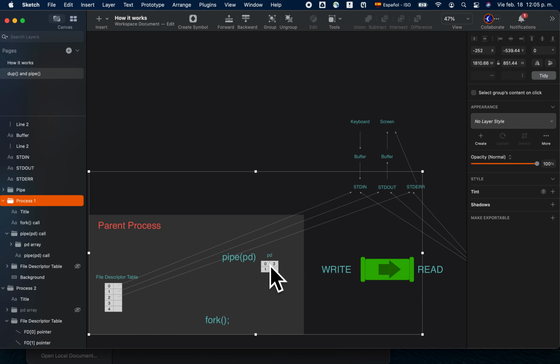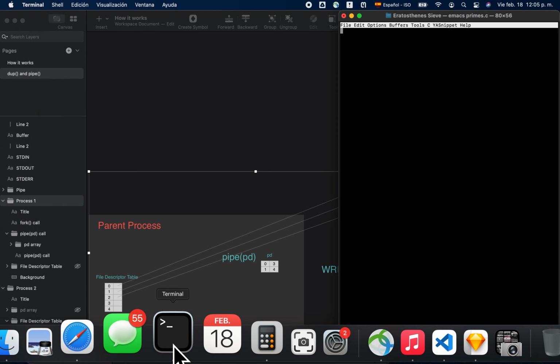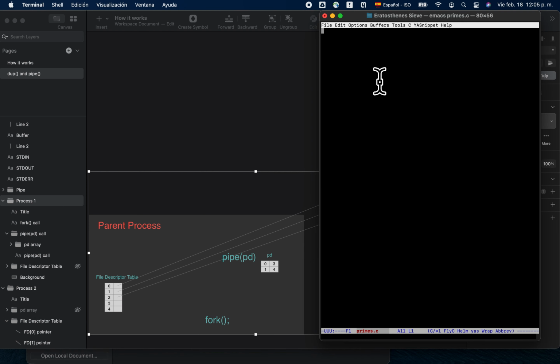And so what that would look like in code is, for example, we have some main process, and here this would be considered the parent process, and we could have int pd[2].